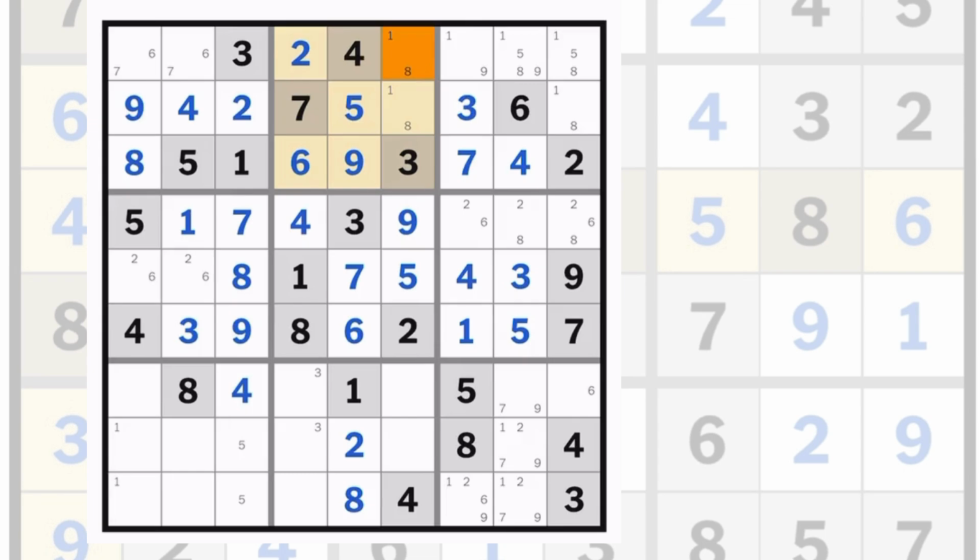So we have 1 2, then we need to post 3 is already there, 4 5 is already there, then it will be 6 and 7. So it will be 6 7, it will be 6 7. Then we complete this block. So we have 1 2 3 4, then these are the 2 cells where 5 is a likely candidate, 6 7 is already there, 8 is already there, then 9 will appear in all the 3 cells. So we have completed this block also. So now we come to the last block.